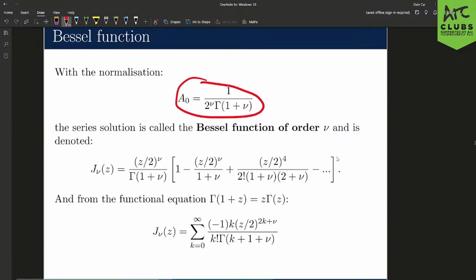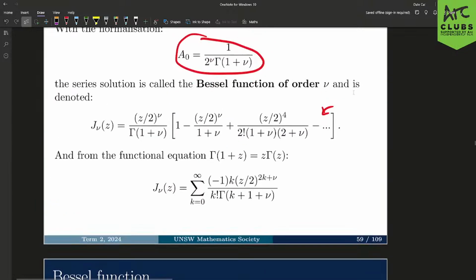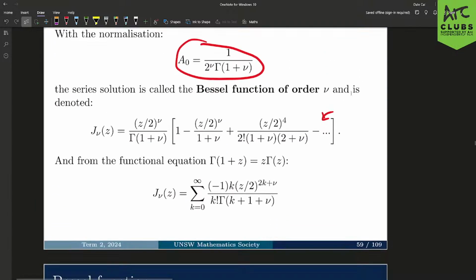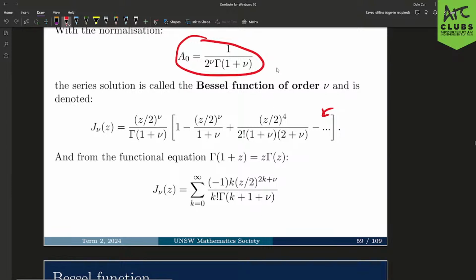And you'll just end up with this solution. Don't worry too much about this. This is more for the sake of an application of the Frobenius normal form. The point of this normalization is the denominators will be like 1 plus nu, 1 plus nu, 2 plus nu. And if we keep going, remember the gamma function works like the factorial. So if we have consecutive terms multiplied in there, it will just simplify to the next gamma term.